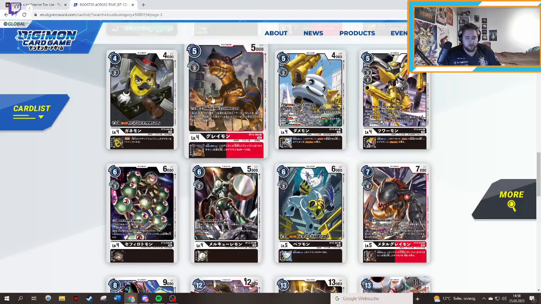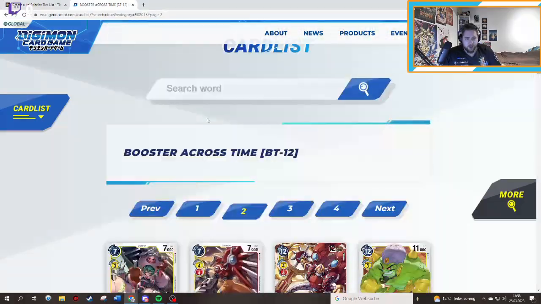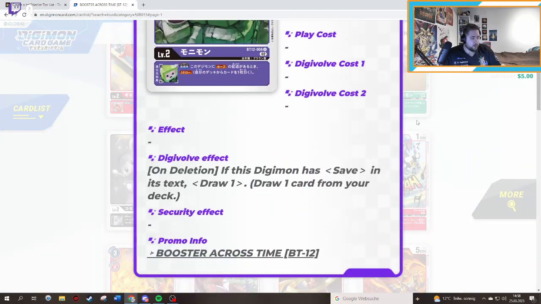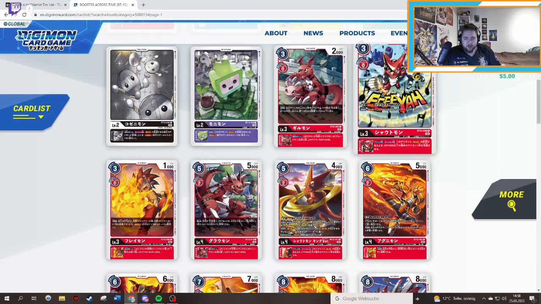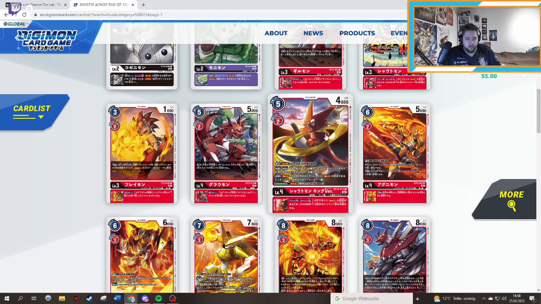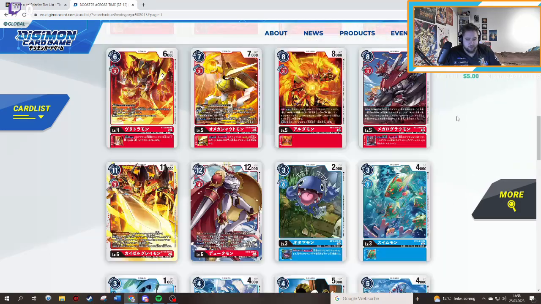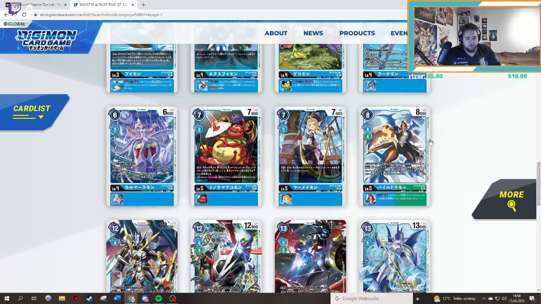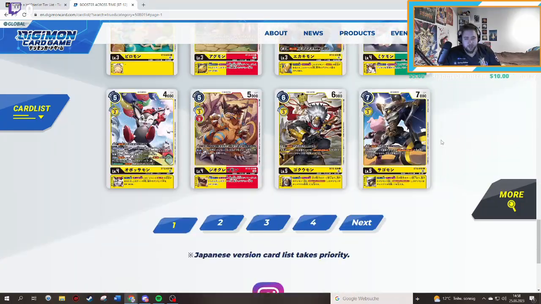Xros Hunter is a new theme deck. You're getting an egg that draws you a card. This one here is the Monimon. Then you're getting a lot of support. This is a king version, this is a Shoutmon. You're getting support, but it has support for the Xros as well, so there are two combined.